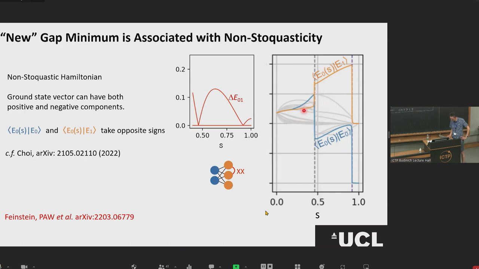And there are other states going on in gray in the background here. So it's not as if we have no weight on other problem states. Okay, so those are all these gray lines. Then how do I read those gray lines? The gray lines are the weights of the instantaneous ground state on the problem second, third, fourth excited state. Okay, thank you.